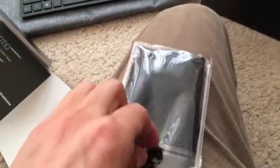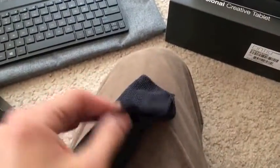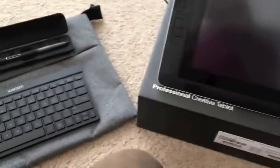I forgot I'd have to open it up with one hand. I should have just opened it. Look at my dexterity. Are you impressed? Yeah. Okay. It's nice. I like how it's got a little texture to it. It's like a heavy-duty cleaning rag. It's not just like a little microfiber that'll only get the finest dust particles out. That's nice. I'm really digging all these accessories that came with it. It was really well thought out.